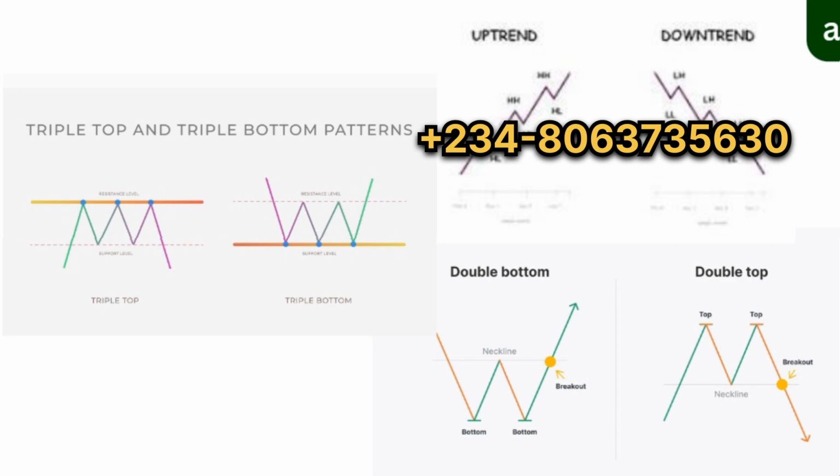Now, if we look at this closely, you will notice that there is nothing like A, B, C, D, E, F, G here. Okay, there's nothing like 1, 2, 3, 4, 5, 6, 7 here. There's nothing like support and resistance. There's nothing like demand and supply zone. There's nothing like order blocks here. This is just a plain pattern, a simple pattern.